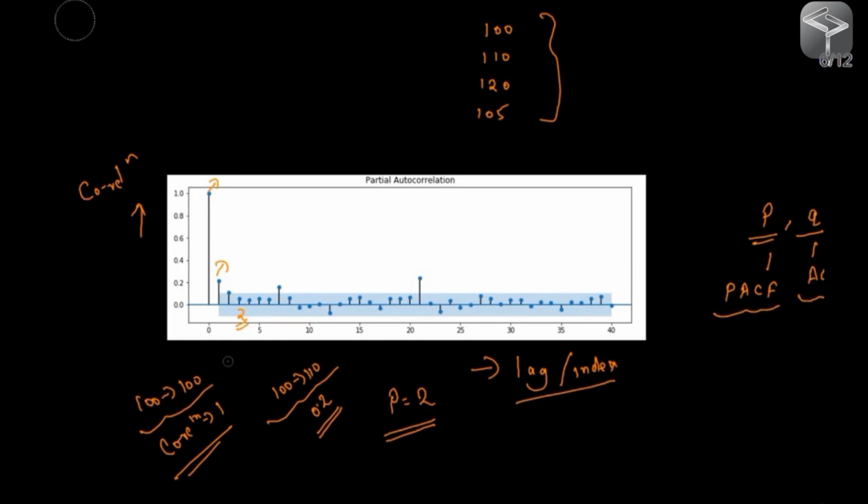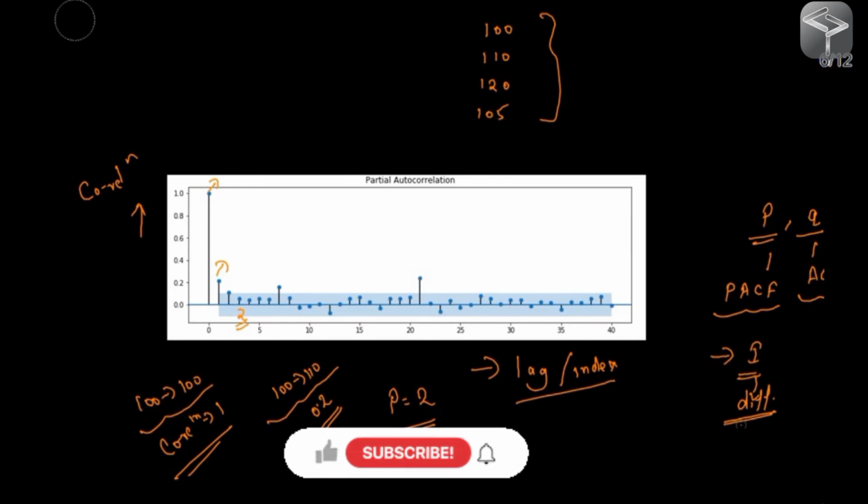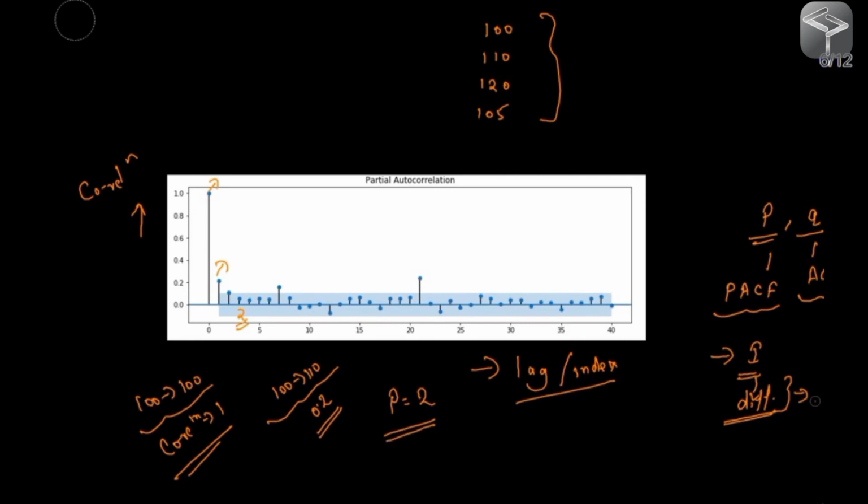So our intuition behind the ARIMA model is just about to finish in the upcoming session, because in the upcoming session we are going to discuss what exactly this I is, which is nothing but my differencing. In the next session we are going to learn what differencing in data is, and behind this differencing, whatever fancy terminologies are used in your time series data, we are going to deal with that as well. So that's all about this PACF plot.